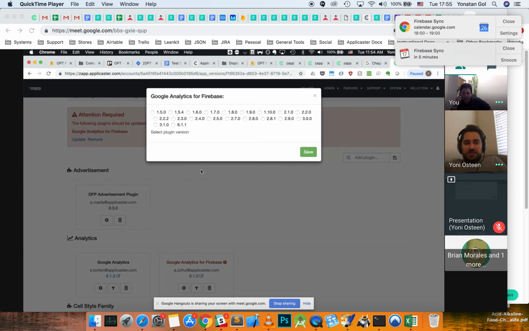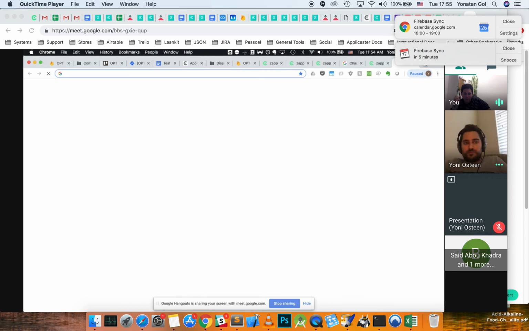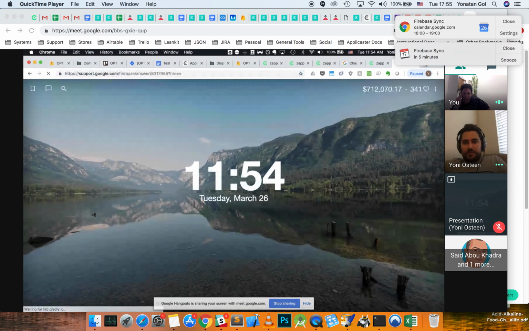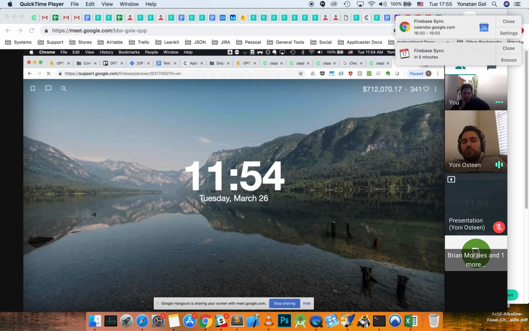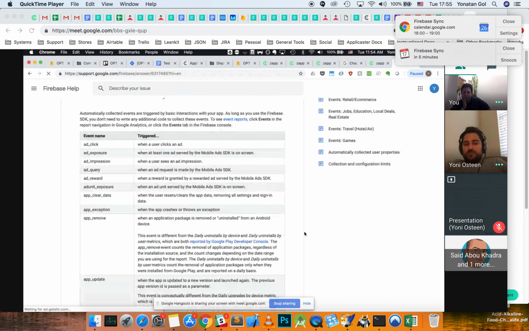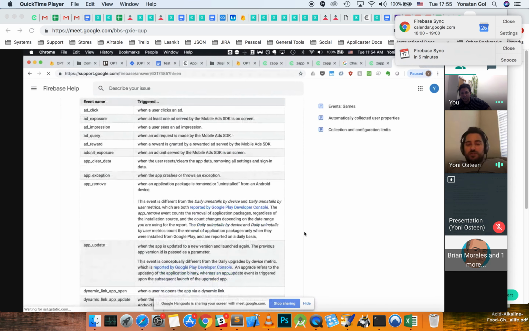So we're sending all of our events via Morpheus, and then they also have out-of-the-box events, right? They have their own automatic events, is what they call them. And then there's a limitation of properties, right? Which they call dimensions. No, they call them parameters, I believe. Parameters. Google Analytics called them dimensions. So yeah, that's right.